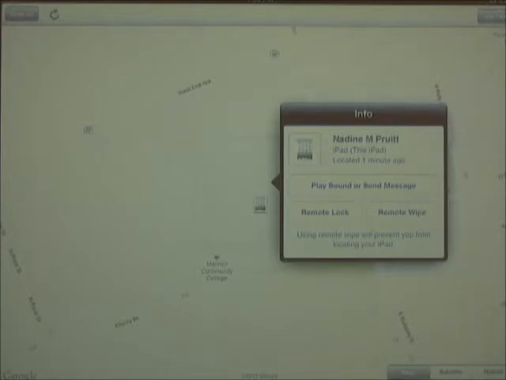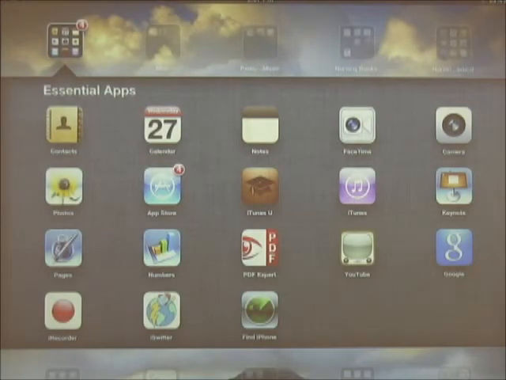So this is that one final feature that I wanted to show you. Make sure you sign out. And again, it's called Find iPhone. Go into your application store.